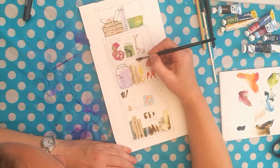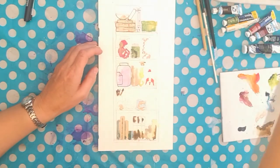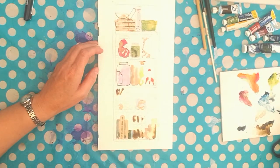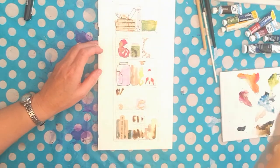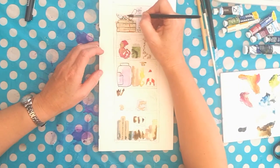These templates are quite good actually, that you could do a couple of different versions in different mediums. So you could do a more collage one, you could do a gouache one, you could do a watercolour one, you could try inks, you could just work over in pen, you could do a tonal one where you're just sketching.